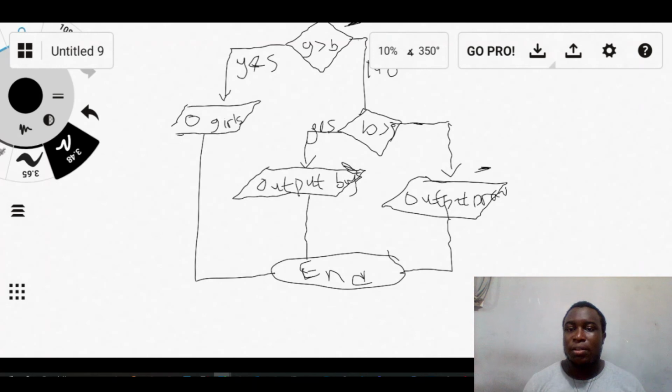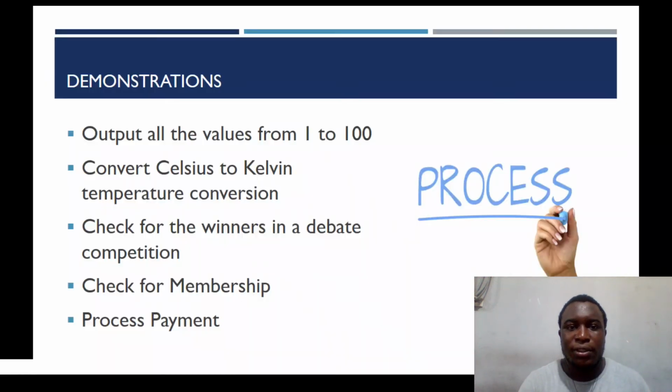There are so many ways to draw the flowchart for this particular program. You might decide to go with mine, but I believe this solves the problem. So sorry about that, please. Let's see what the next one is.